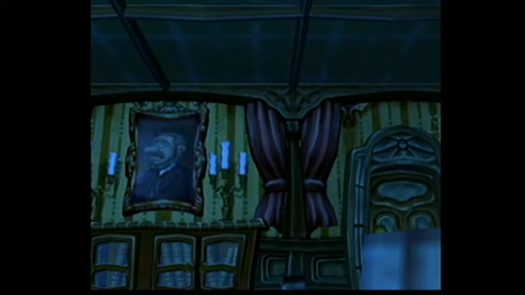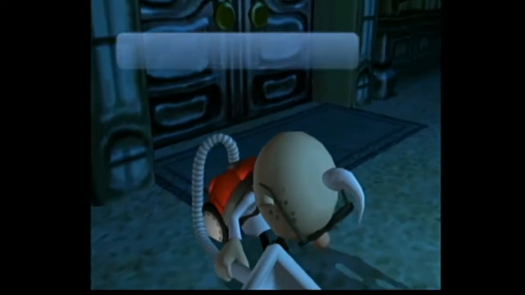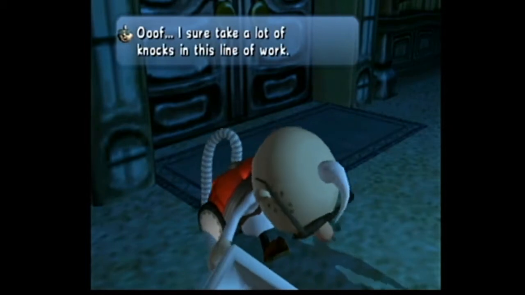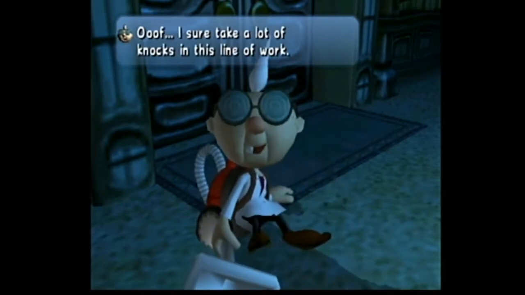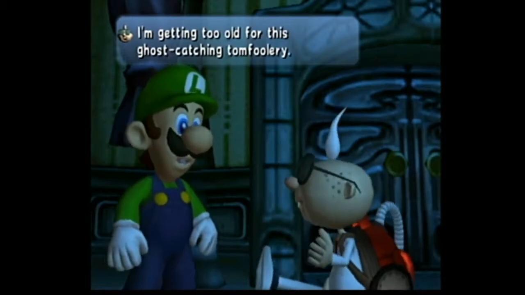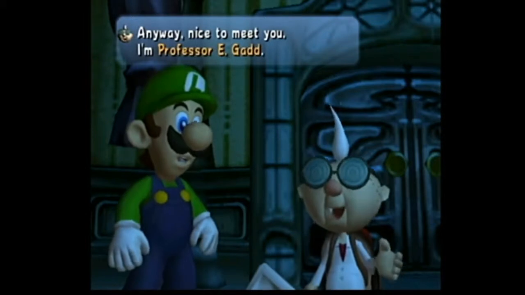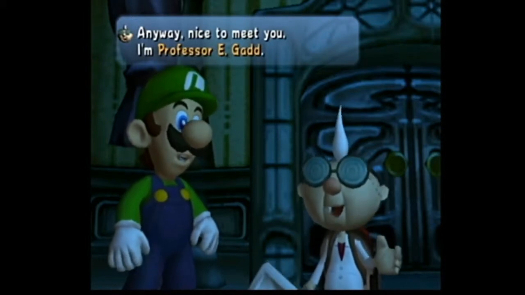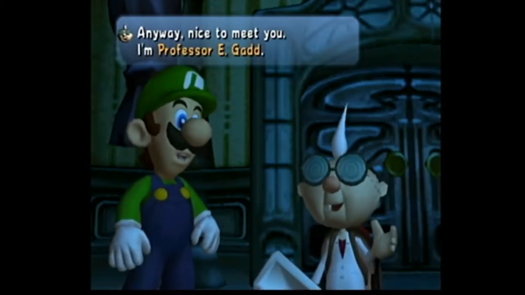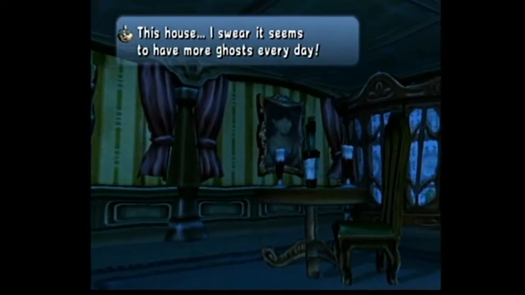Well, he didn't do so much of a good job at catching that ghost, but at least he chased it away for us. I mean, who knows what that ghost would do to Luigi? Well, I guess since pretty much all the ghosts do in this game is punch people, he probably would have punched them. Not much else.